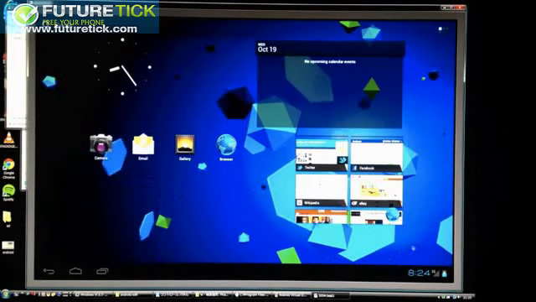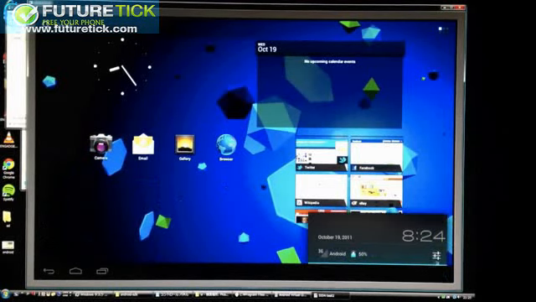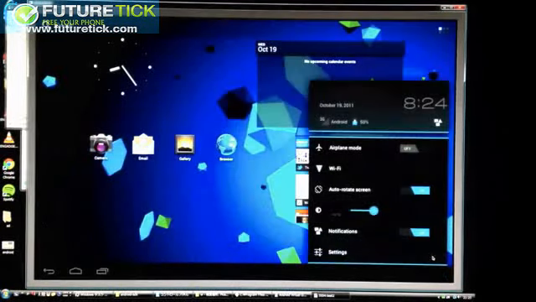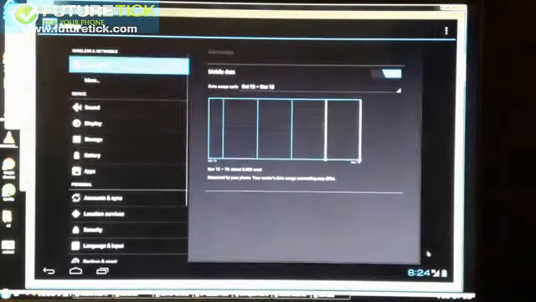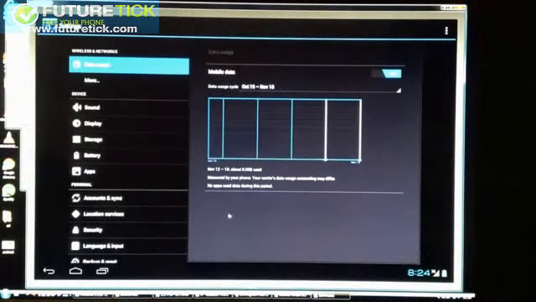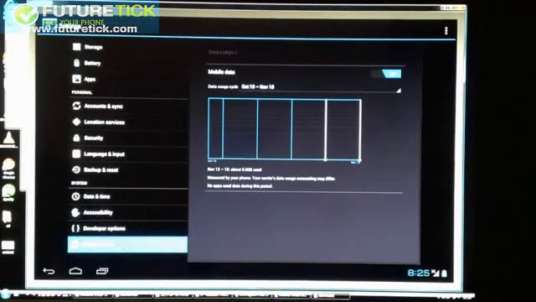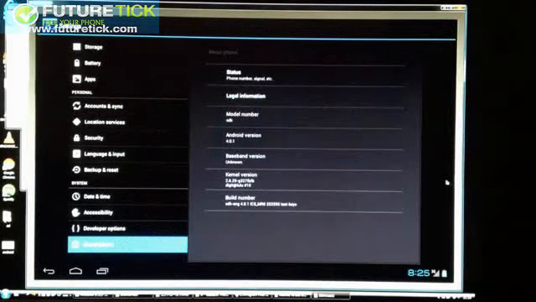Notifications, clocks and settings are all based in the bottom right corner here. We'll just have a look at the settings menu. And as Google have promised, it's a lot simpler now. There's the new data usage option. And if we scroll down, we can take a look at what we're working with here. As you can see here, it's Android 4.0.1 again, exactly like the Galaxy Nexus, which probably isn't that shocking given that they look identical. You can also see the attractive Roboto font in action here.